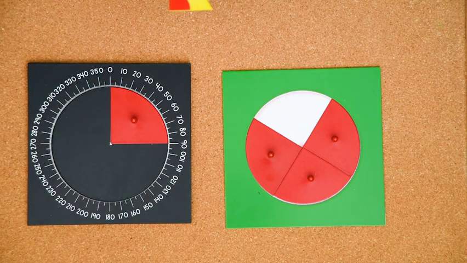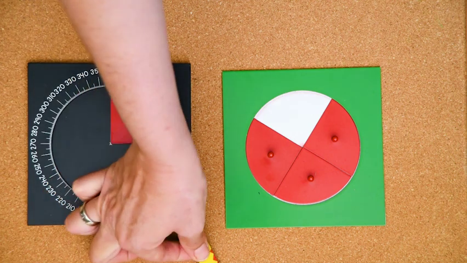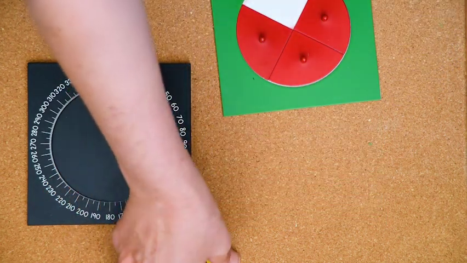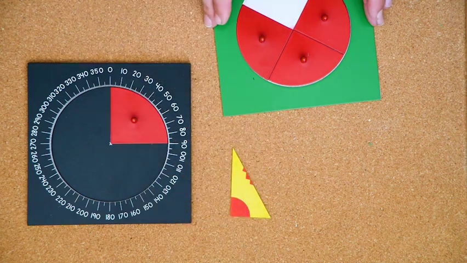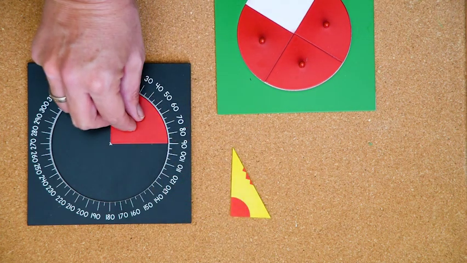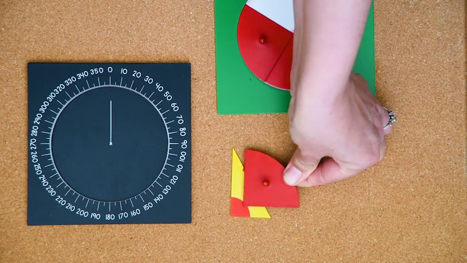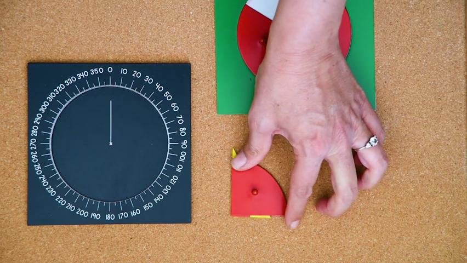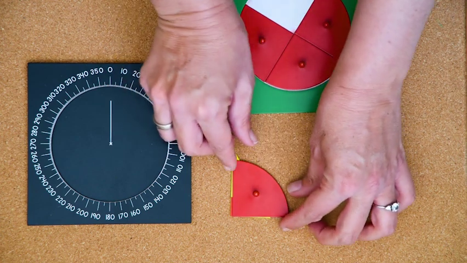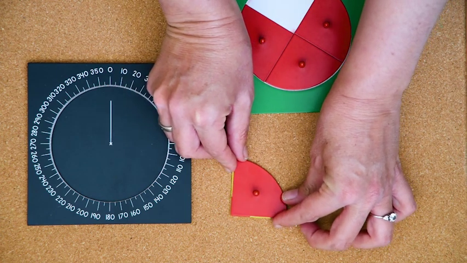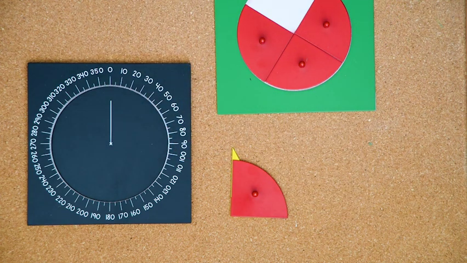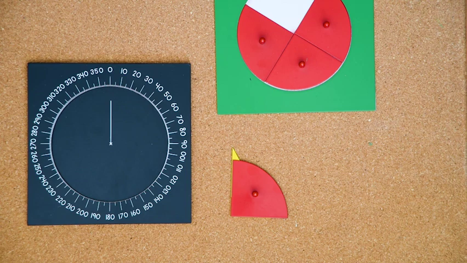We can see that this angle is 90 degrees. 1 fourth is 90 degrees. But look here. Here, I have our angle measure. I wonder if our fourth is a right angle or an acute angle or an obtuse angle. Oh my goodness, look at that! 1 fourth is a right angle. A right angle measures 90 degrees.